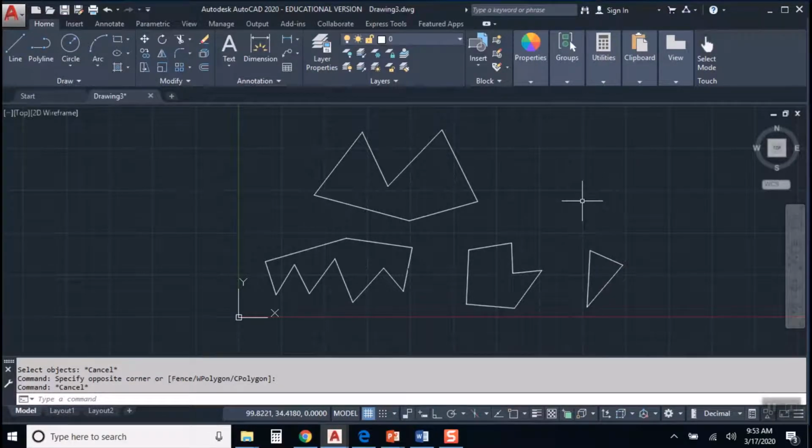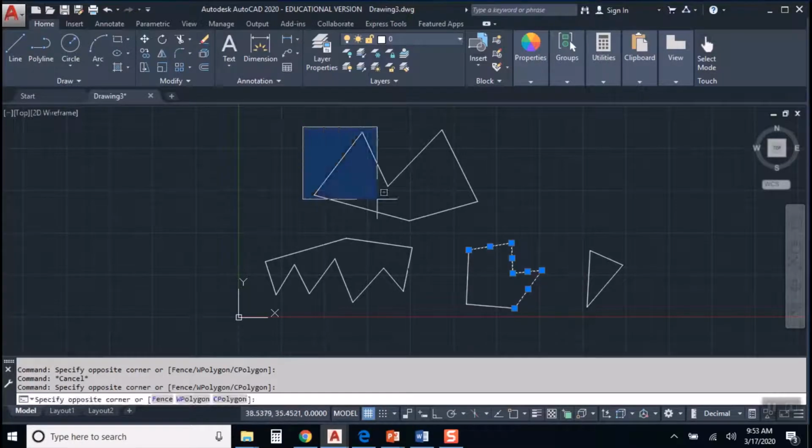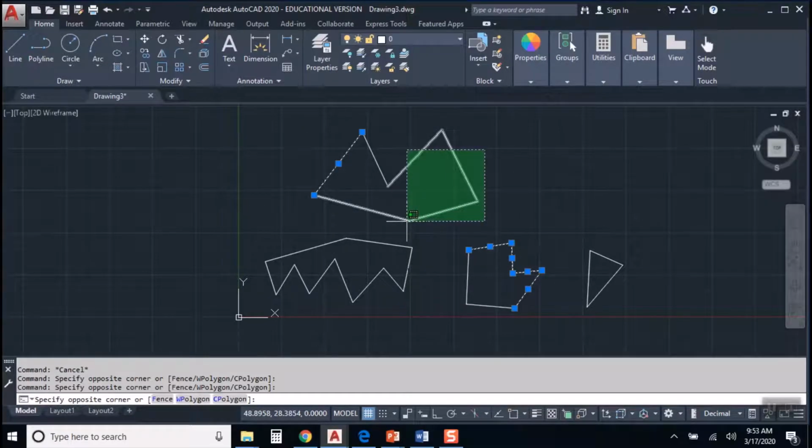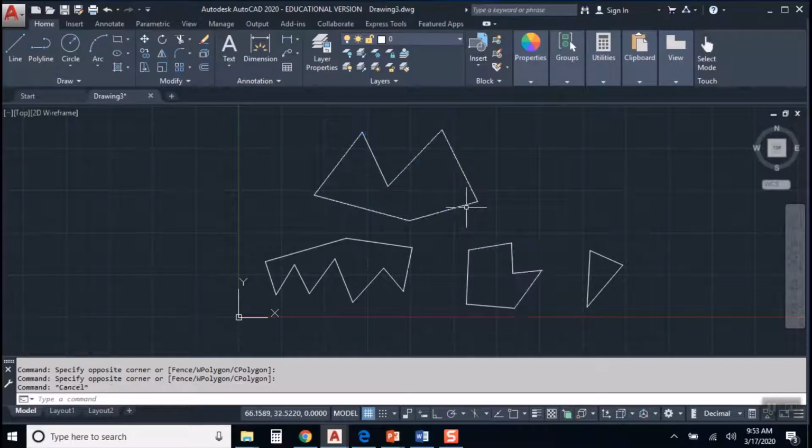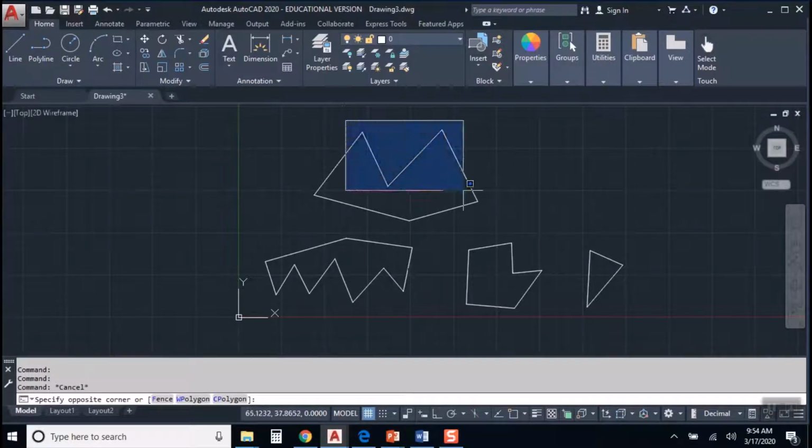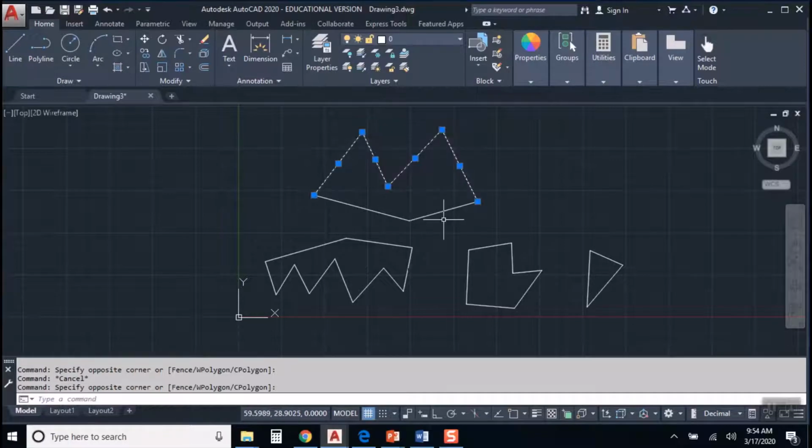So the behavior of the window is different than the behavior of this window. This one you have to be totally inside. This one you could be even a little tiny bit inside and you'll get selected. So we can pick on objects to select them. We can window objects to select them, or we can do a crossing window and select them.